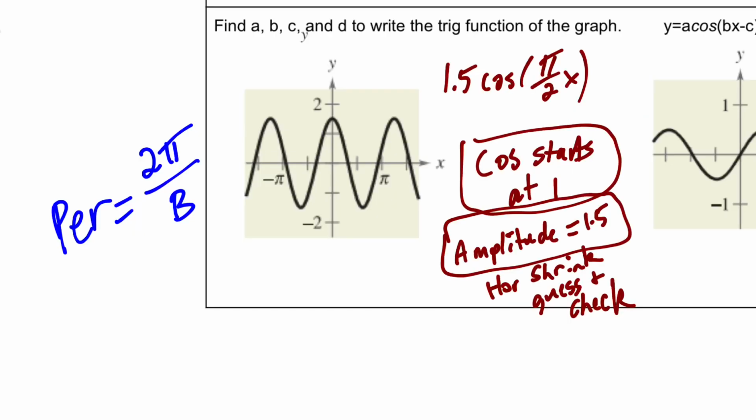Kind of a goofy graph to use for this one, but one thing you could do is consider the amplitude first. So keep in mind that this would normally be from 1 to -1, but it's at 1.5 to -1.5, so that's where I get this as an amplitude. And normally this would complete the entire cycle over here at 2 pi, but it completes before that. So there's a horizontal shrink. What I did is I just did a guess and check to figure out what that horizontal shrink ought to be, and I came up with pi over 2. 1.5 was really close, but that one was a little bit more accurate.